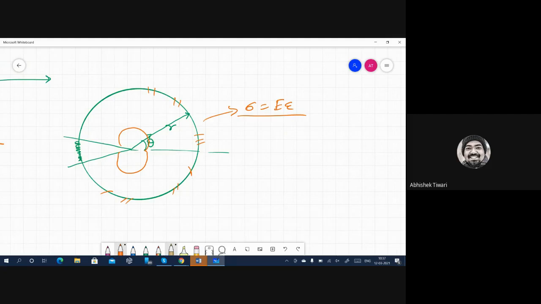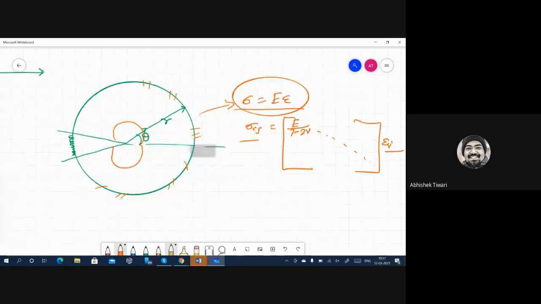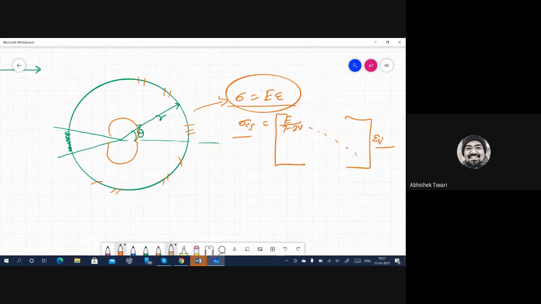Not so simple equation. Actually in 3 dimensions you have sigma ij equal to E by 1 plus minus 2 mu and so on. It's a matrix, and then you have epsilon ij, which is again another tensor. So we simply write it in this simple form, but you should know that something a little bigger is going on. Okay, so the very simple thing is that on the boundary the elastic equations are valid, and I can use elasticity without getting bothered about plasticity.